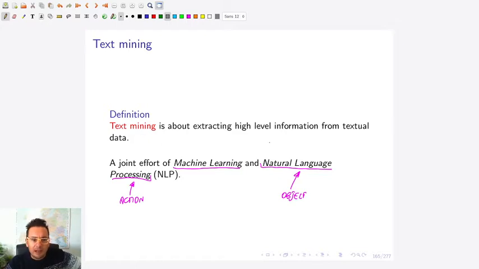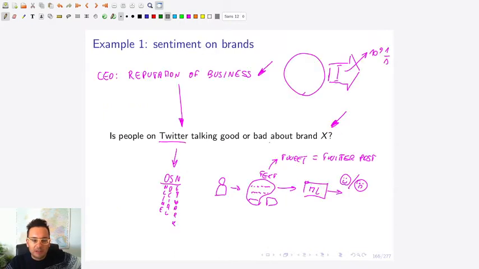After this sort of definition, we started reasoning about examples of application of text mining. We reasoned about the problem of finding the mood about a brand, in particular looking at the text which is being written on Twitter, so looking at the Twitter posts, also called tweets. This is an example of sentiment analysis, because we want to understand what is the sentiment of the people who are writing about the brand we are interested in on Twitter when they wrote what they wrote.